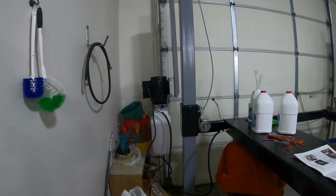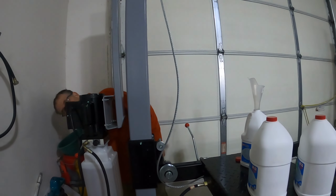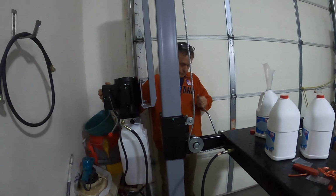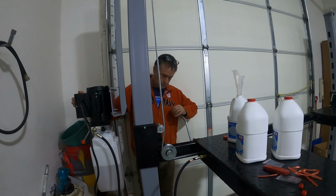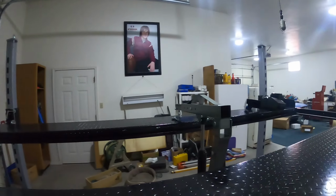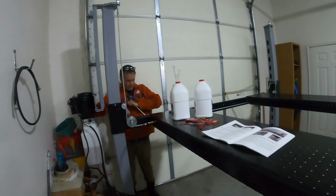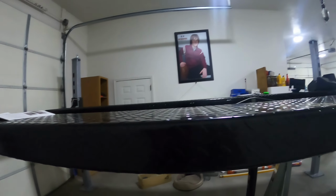It's plugged in. Attach the hydraulic hose that is running under the runway. Oh, it worked. Oh, it's going up. You can't go up. You got the joist in the way there. That's how it goes. That's pretty cool. A little bit further and we can get this thing out of there.